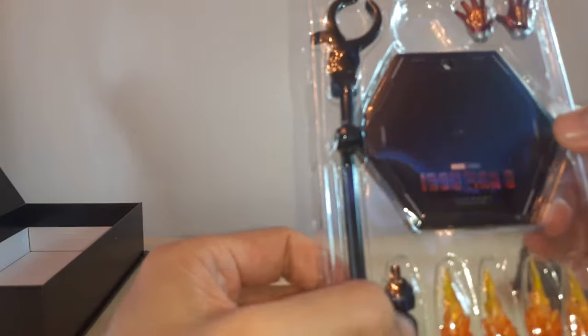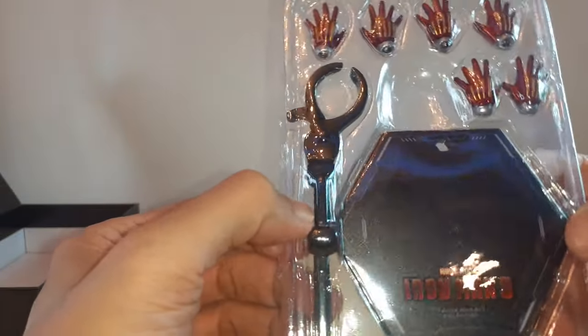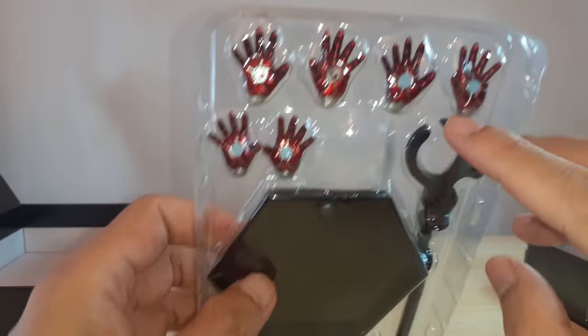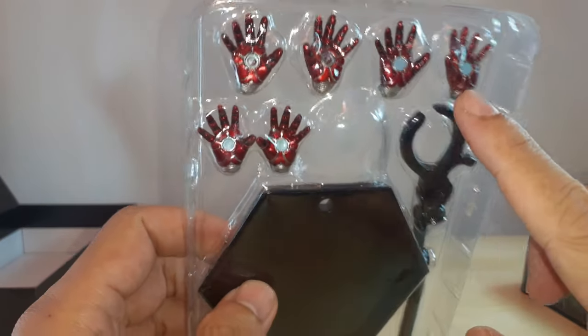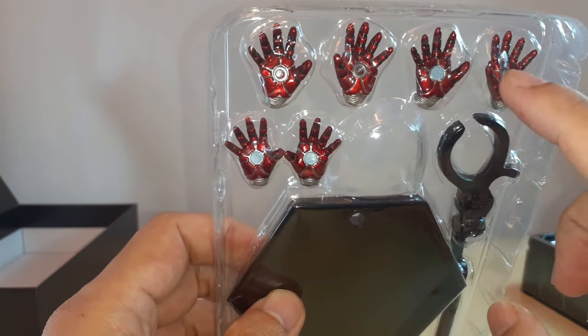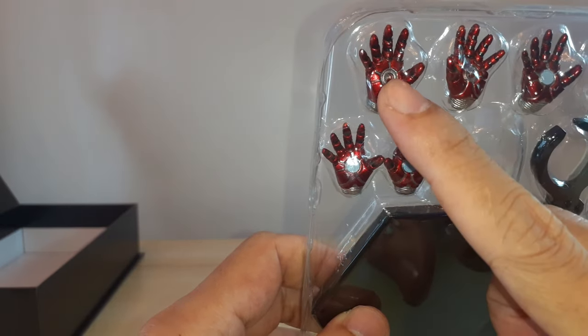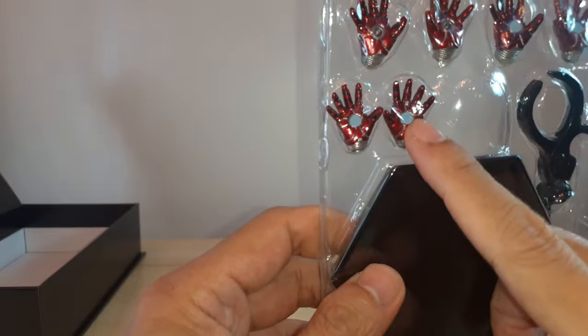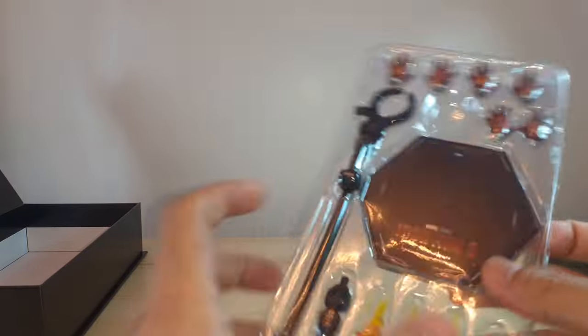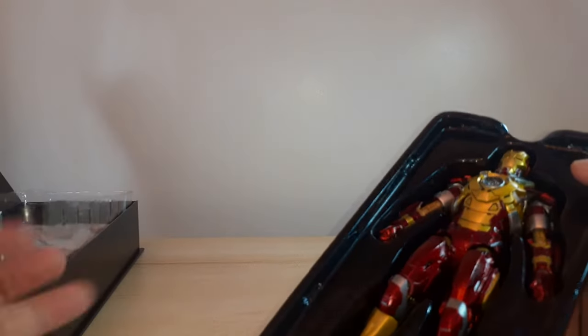So we've got some extra. Here's the stand. And yeah, so we've got the repulsor with the color there, just the standard usual one. And then we've got a hole here to attach the blast effects. I think they got double here. These two look similar, not much difference. So let's just go straight to the figure.